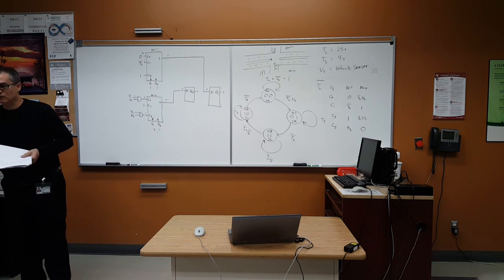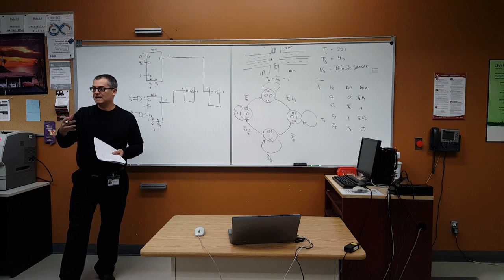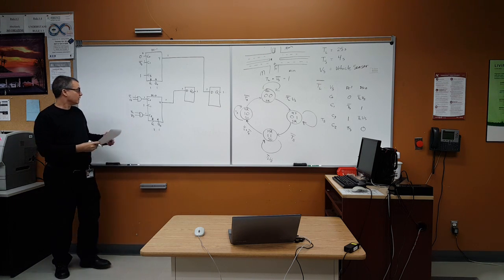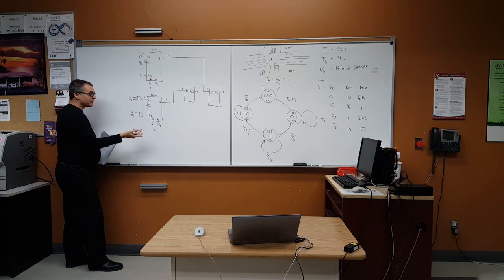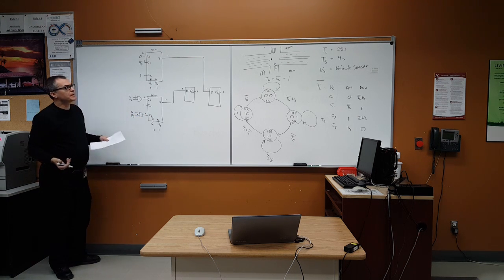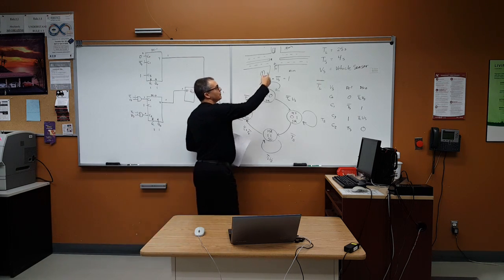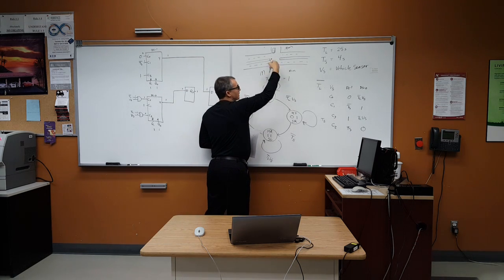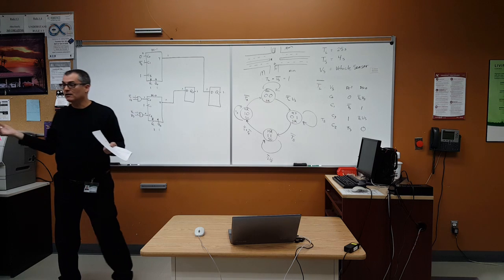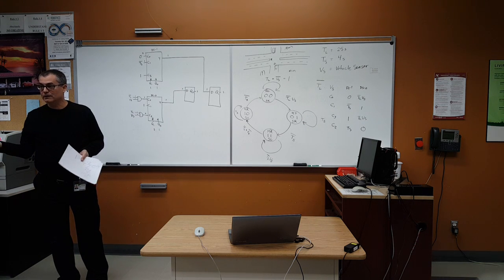Because when that light turns green, it will be green for 25 seconds, but if the vehicle leaves the sensor, then if 5 seconds after the light turns green, the vehicle leaves the sensor and this becomes a 0, then this is going to go to 0. Which makes sense, because if this light's on for 25 seconds, and there's traffic here, but there's only one car, as soon as this light turns green, if there's only one car, he leaves right away. What's the point of leaving the green light on another 20 seconds when there's no cars there?